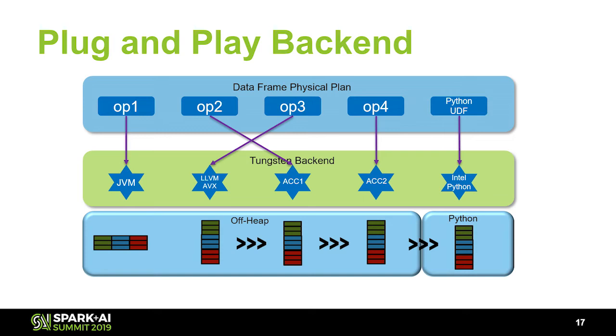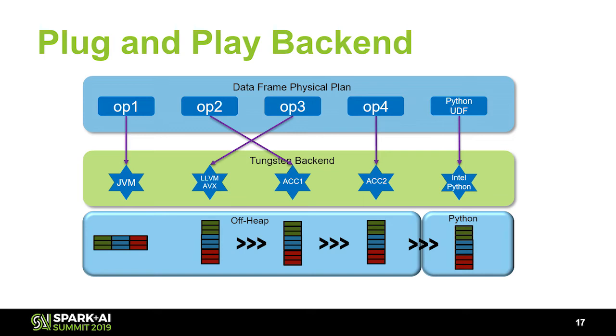And also, if we use Python UDF, we transfer the data from Spark to Python without any convert. We just send the data directly to Python, because we already use the same Arrow format. And we also need to keep all the data off-heap. We don't want to move the data on-heap; in that way, we need another convert. And we can do more on that.